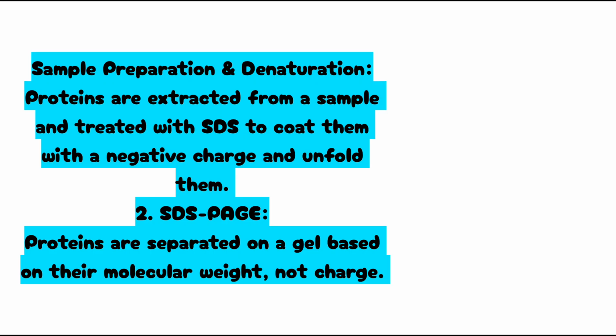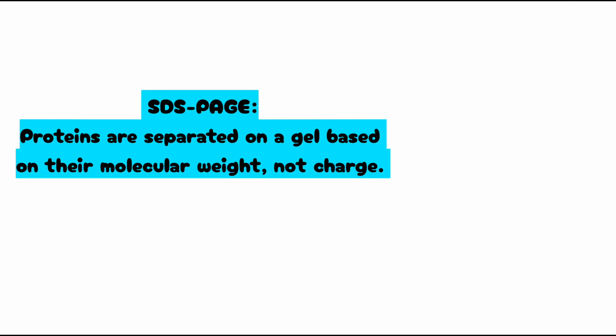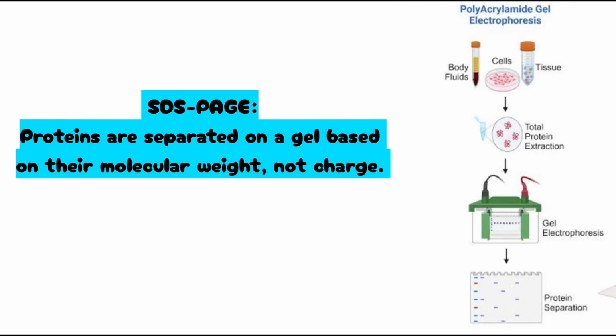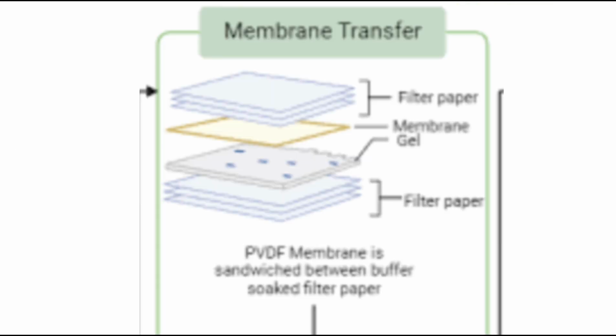So let's know the steps of Western blotting directly. So first is the protein separation by SDS-PAGE. So the proteins from the sample are first denatured and coated with SDS, a detergent, to give them a uniform negative charge. Then they are separated on the polyacrylamide gel, SDS-PAGE, according to molecular weight. That is, the small proteins move faster.